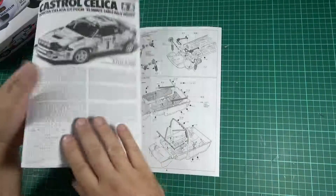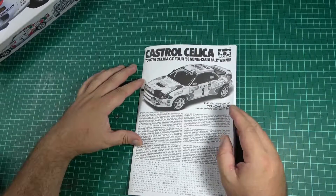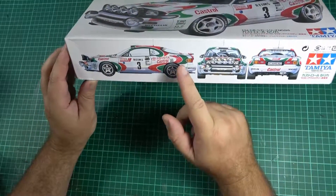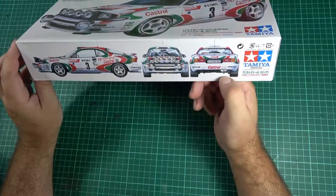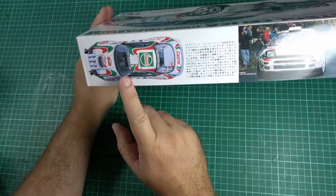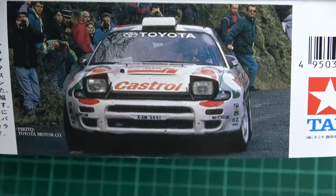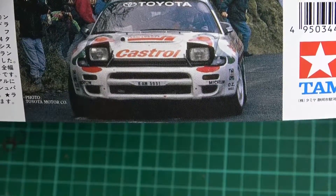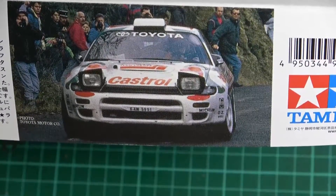Anyway guys, this is one of the cars I've loved ever since I was a teenager. I'll just show the sides of the box — the colors here are very strange with the green, red, and white combination, but I absolutely love the look of this car. I do like the colors, I just don't know if I could be bothered putting all those decals all over it. Even from the top it looks very nicely done. I've got pretty diverse car tastes — I love older Corvettes, the Stingray, I love Lamborghinis, but then I also love Jeeps — a CJ7 especially.